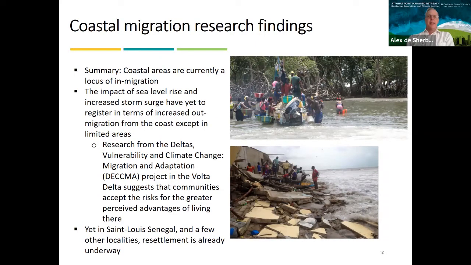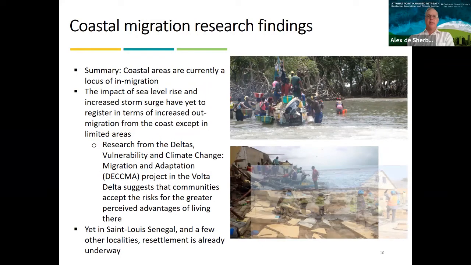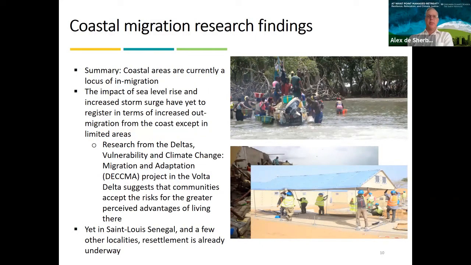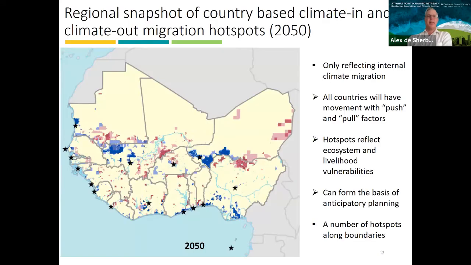Yet, that said, in Saint Louis and a few other parts of the West African coastline, resettlement is underway. So in Saint Louis, some of you may be aware that there's a World Bank funded resettlement project away from the coast. This was partly a man-made disaster. So it wasn't purely sea level rise, but there was major flooding of the Senegal River about a decade ago, and they actually blew a hole in the sandbar to relieve the pressure from the floodwaters to protect Saint Louis. As a result of doing that, they actually changed the morphology of the coast, and it resulted in much higher levels of erosion than before. So there's a lot of displacement in that area.